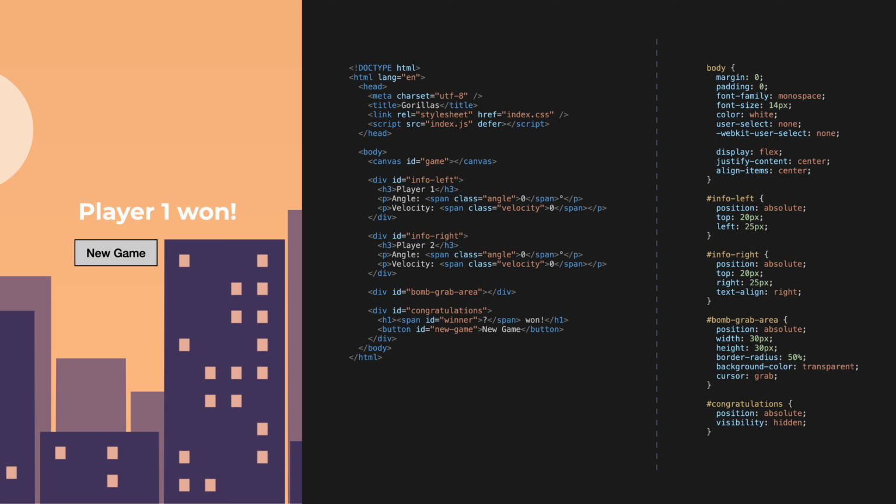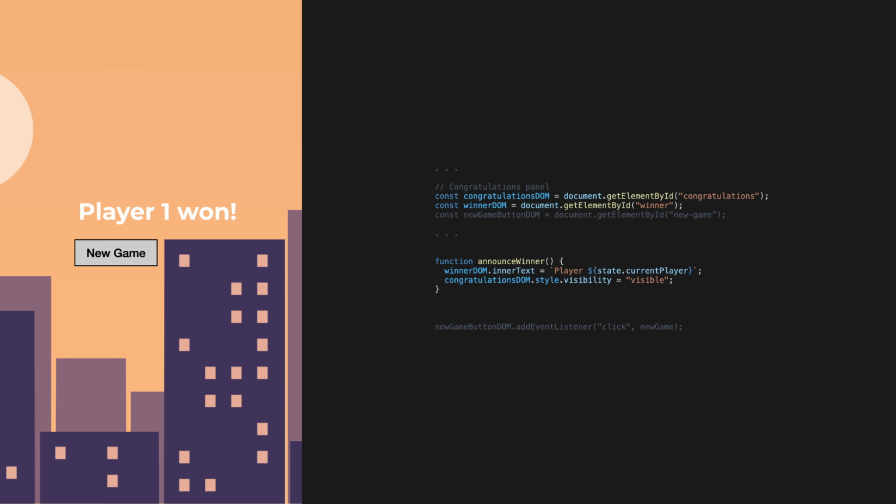We add display flex to the body element with a few more properties to center everything on the screen. Then we set position absolute for the congratulations element and hide it by default. Then we can use this panel to announce the winner once the game ends in JavaScript.